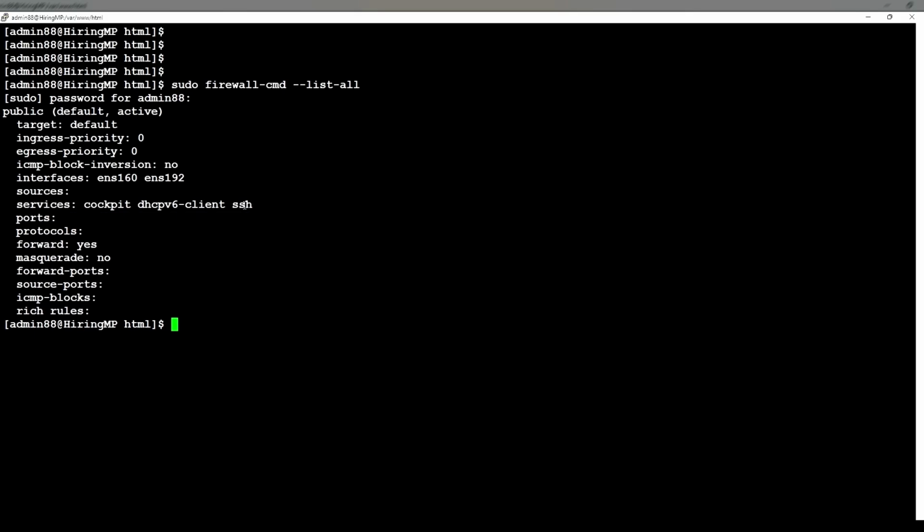We have the service up here, but the HTTP service is not allowed. This means that if somebody from the outside tries to access our service, he will not be able to access any service through port 80.